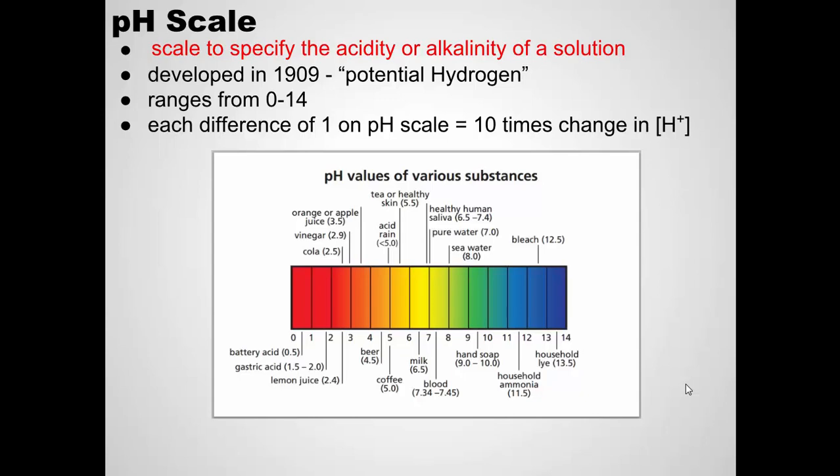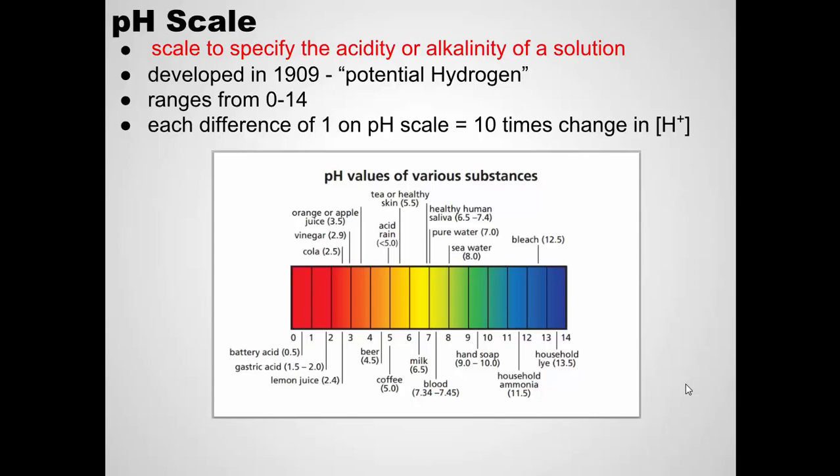Things that are at the extremes can be very dangerous. So battery acid is corrosive, can burn your eyes and your skin. It's a pH of about 0.5, so that's really low. Our stomach acids are around 2 to 3. Foods that we might be familiar with, lemon juice is very acidic, a pH of 2.4. Apple juice, orange juice, vinegar, those are all acidic foods. At the opposite side, something that's extremely basic is also dangerous, is also corrosive, can also damage your skin and be dangerous to your health.